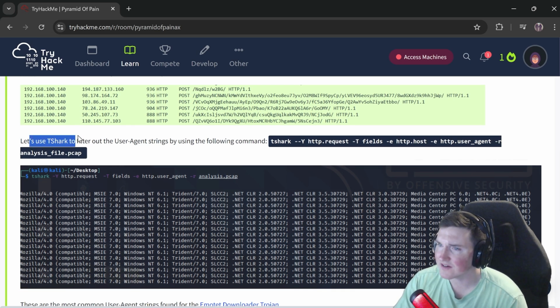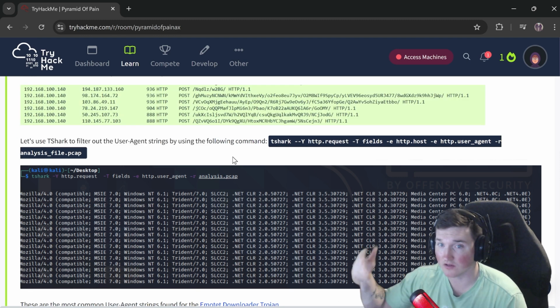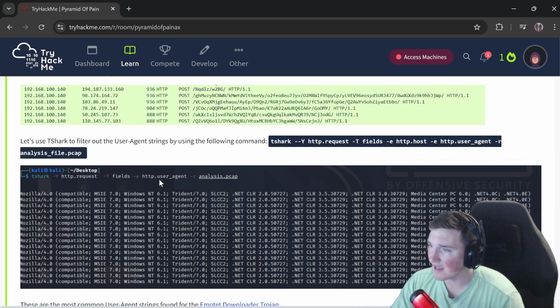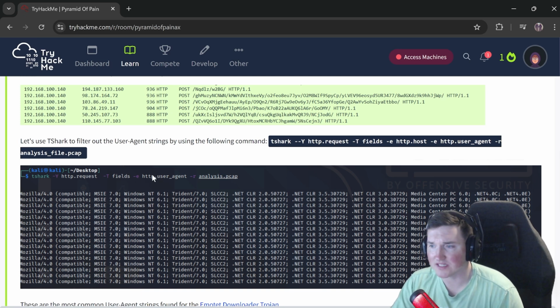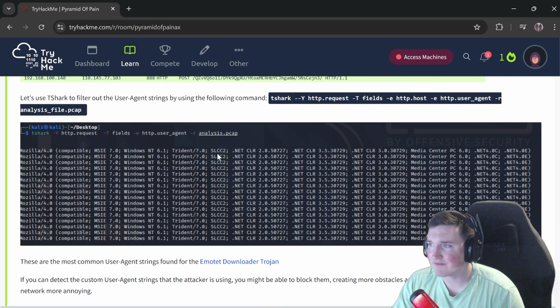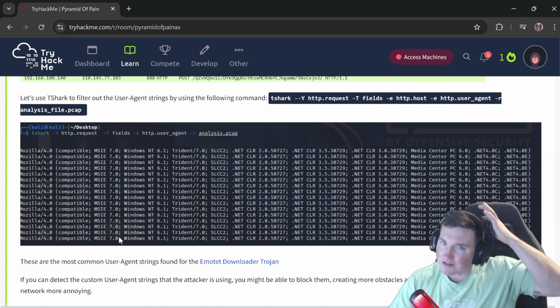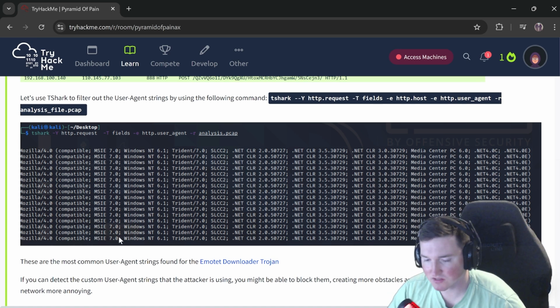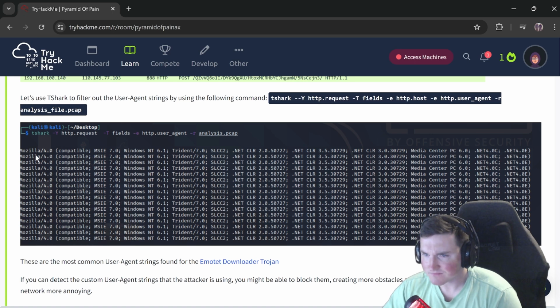So you can see here, they're using T-Shark. We just did a Snort video where you can make rules that you can run these through, but you can see they said, hey, T-Shark, we only want to see the user agent, and they look at the PCAP file, and the user agent is MSI 7.0. Some people say this, or I see this question a lot too, and they say, that's great.